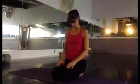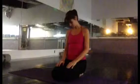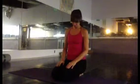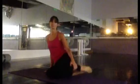Once more, a full breath, moving towards the right. Exhaling to center. Moving towards the left. Exhaling towards the center. Taking a breath, lifting, shoulders down, face towards the front. From here, we're going to move into a crisscross.